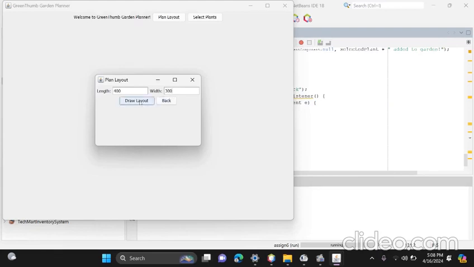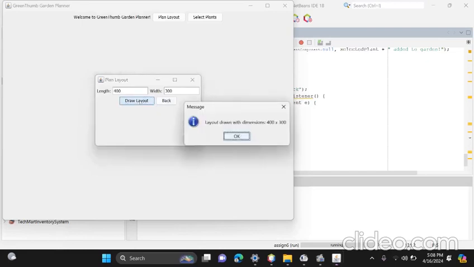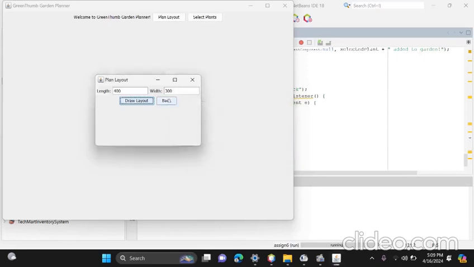If you click on Draw Layout, you will see a message that your layout is drawn, with the dimensions we entered here. And you can close it or go back.